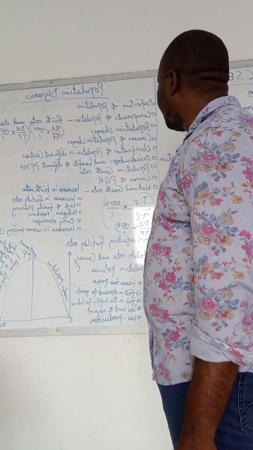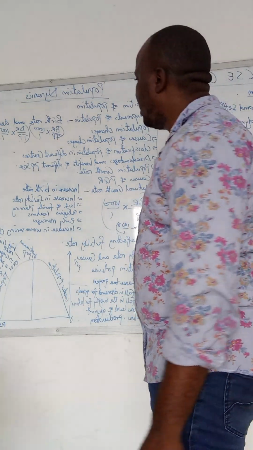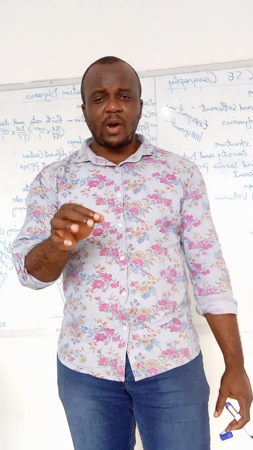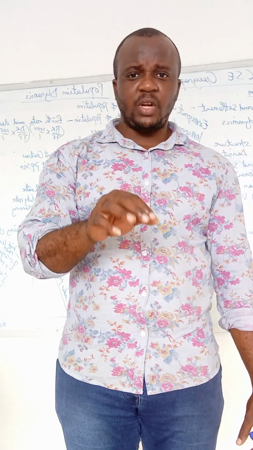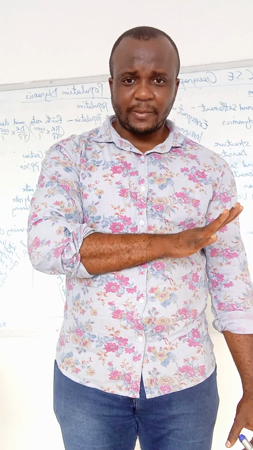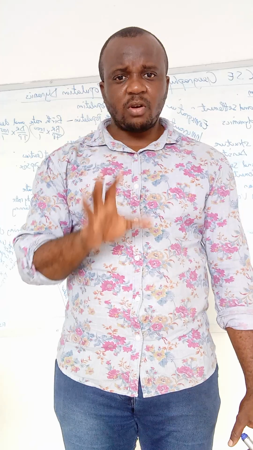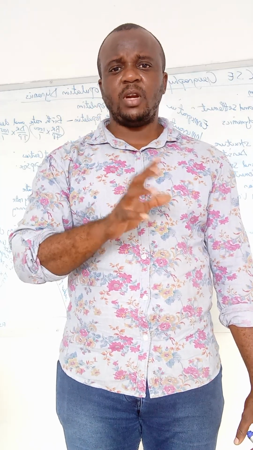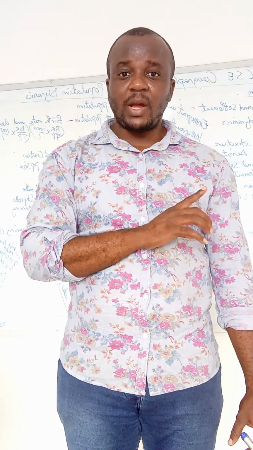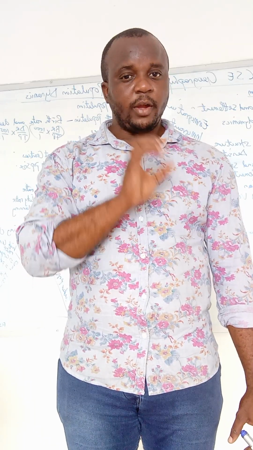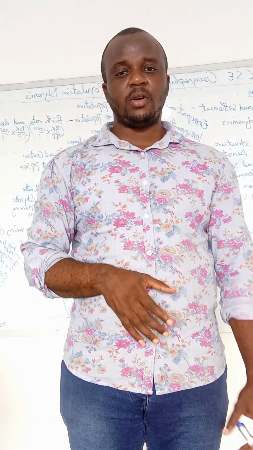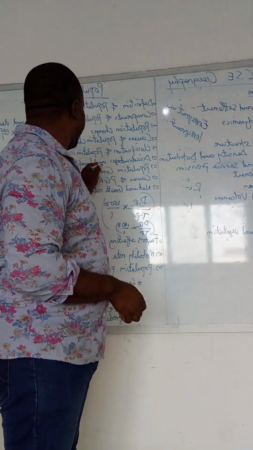Okay, now what is the next? Population growth rate. What is population growth rate? Population growth rate is the average annual change of the total number of people living in a particular country for a particular year. Or, if you don't want to say that, you can say population growth rate is the average annual increase of the total number of people living in a particular year, because the word growth is the.